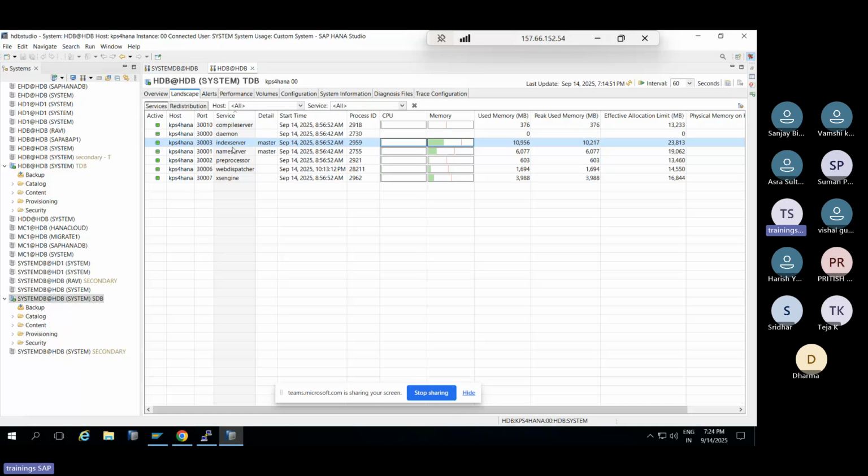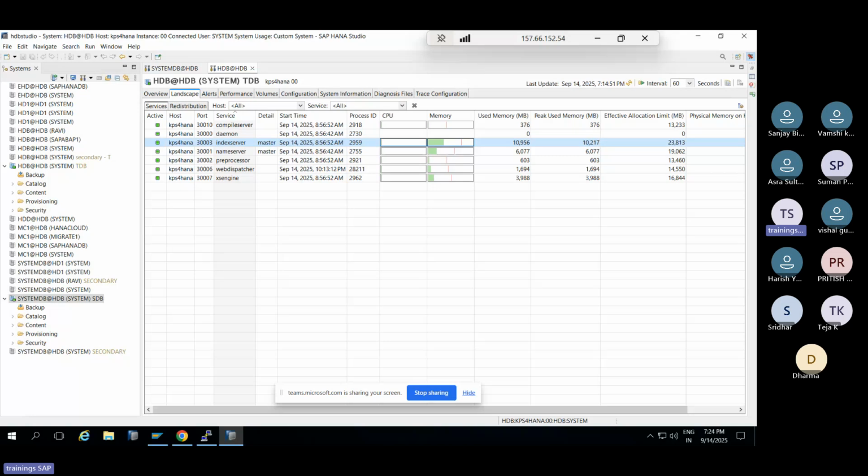But the HANA core processes will be created by default, for every SID and every database. After that, suppose you are installing the latest S4 HANA on top of this HANA database.